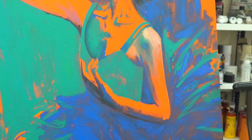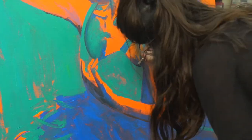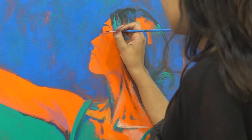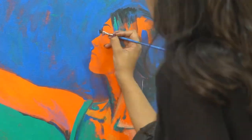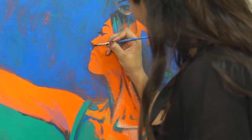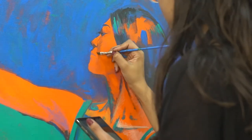Lastly on composition: the eye loves variety. It's intrigued by unequal divisions of space, alignment, and differences in shapes, edges, and textures. Try to create compositions that are more dynamic. Make the divisions of space around and between objects unequal and uneven so the negative spaces are more exciting to look at. Avoid aligning objects on a strict horizontal or vertical axis. If your composition feels too geometric, consider adding an organic shape for more visual contrast. Alternate your brushwork — use hard, sharp edges near the focal point and soft, feathery edges in the subordinate areas to give the eye more variety.